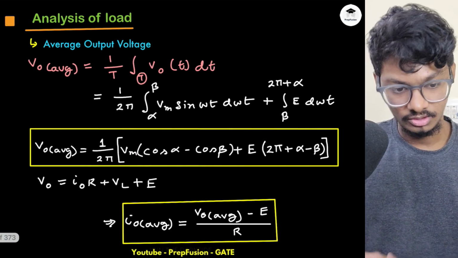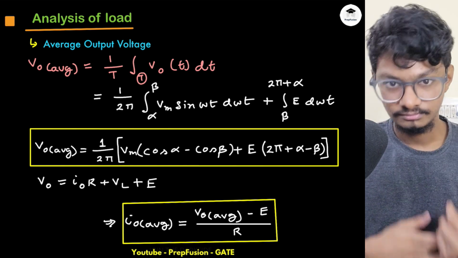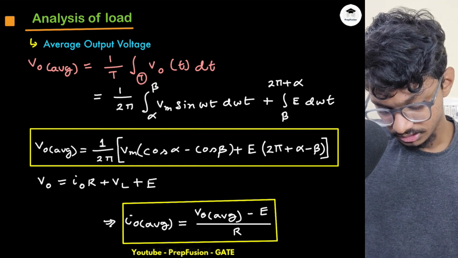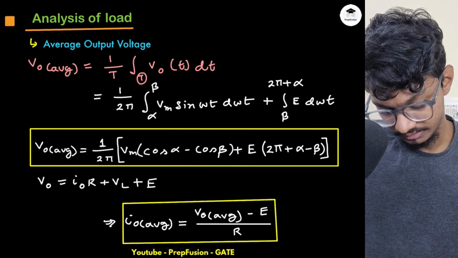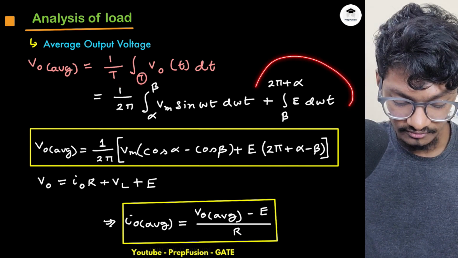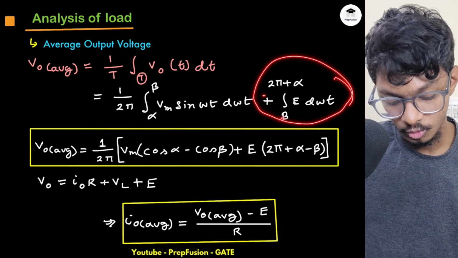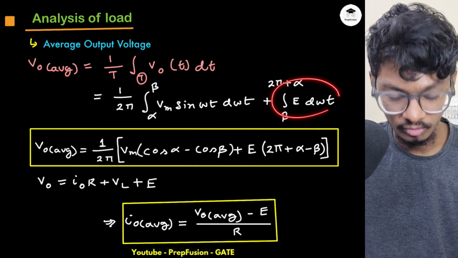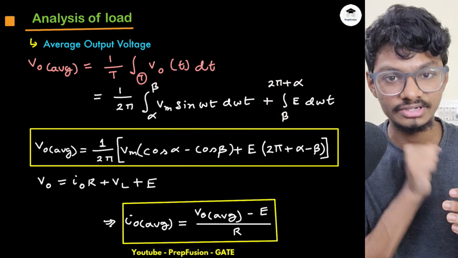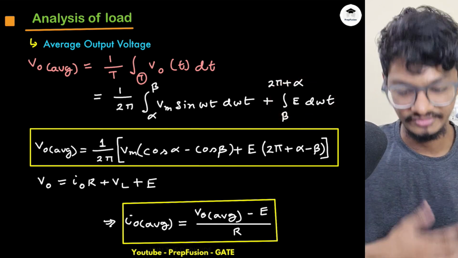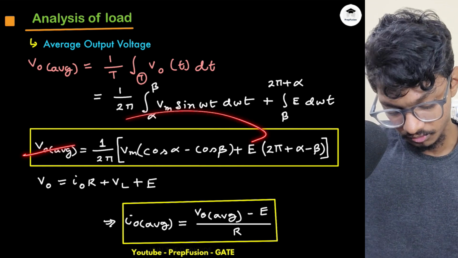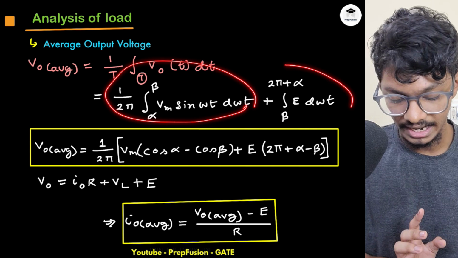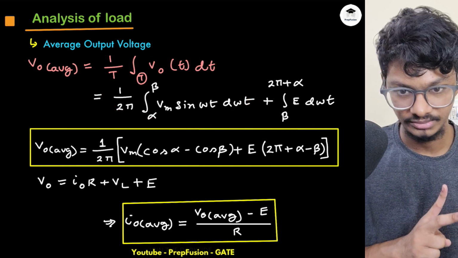So now let's go into the parameters of the single phase rectifier, right? So here I have the average output voltage. So VO average is equal to this, integrated from alpha to beta, and obviously there is this factor as well, plus E from beta to 2 pi plus alpha, because whenever this SCR is off, my output voltage is E, hence the overall output voltage actually increases, which increases the efficiency. So VO average will be this formula. You don't need to remember this, you can always derive it, or you can remember it, just add E into 2 pi plus alpha minus beta with this.